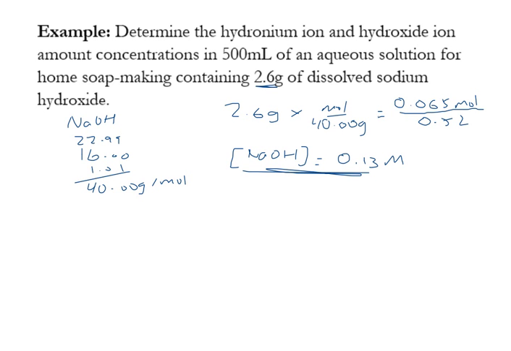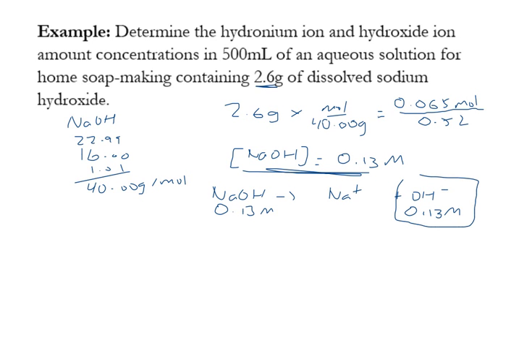It's ionic. Ionic things completely dissociate. Okay, we don't have to worry about strong or weak ionic things. We do have to worry about strong or weak molecular acids and bases where they may not 100% ionize. But this one right here, if I were to write out my equation, would look like this. NaOH is going to dissociate into Na+ and OH-. And so if I start with 0.13 moles per liter of this, I'm going to end up with 0.13 moles per liter of hydroxide. So that's good.